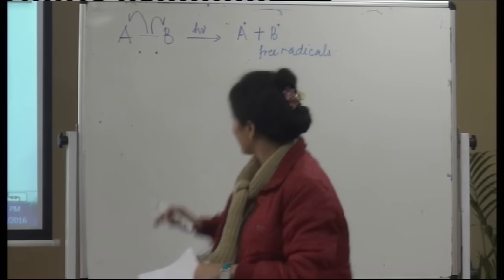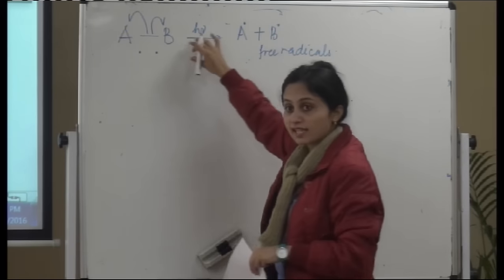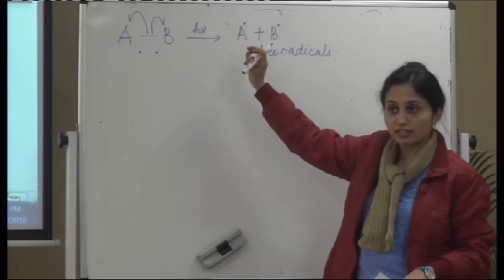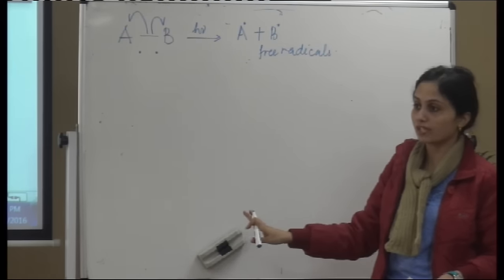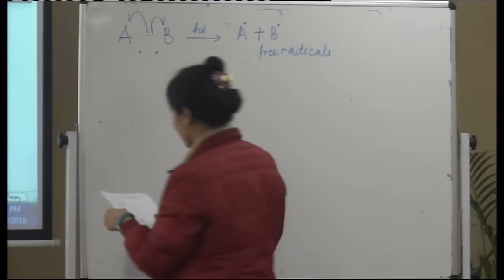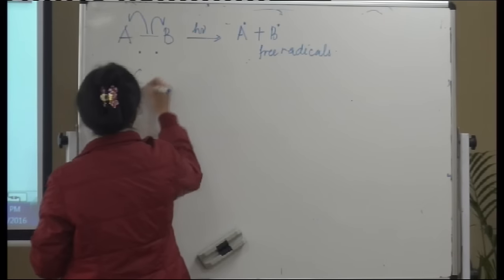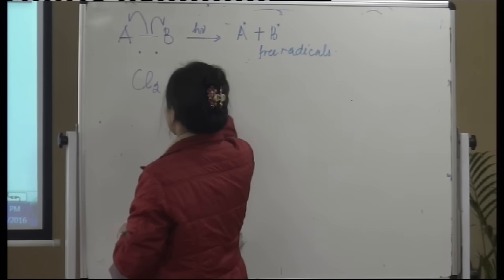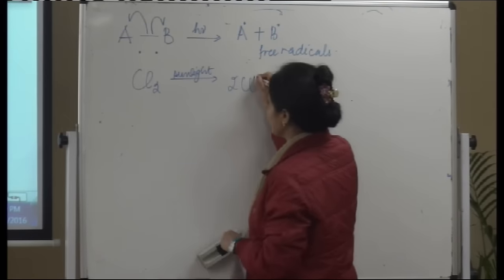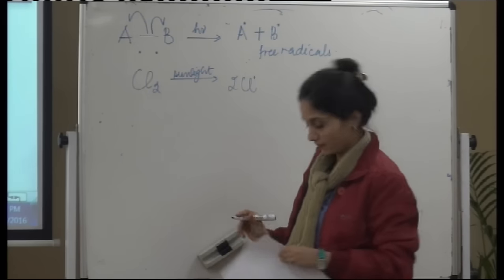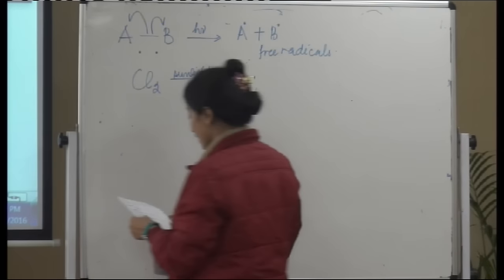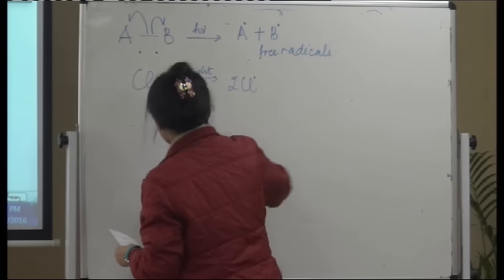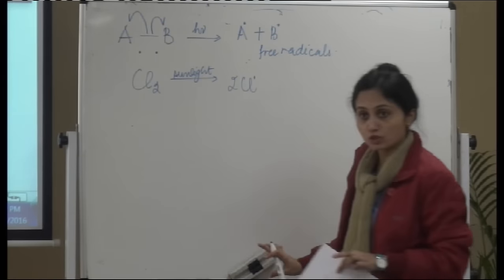So when you break bonds and generate free radicals, they always set up a chain reaction. And whenever you have the combination of 2 free radicals, they will always terminate a particular reaction. That is something which needs to be remembered. For example, if you have Cl2 in the presence of sunlight, it will always give you 2 Cl radicals. They are highly reactive, neutral and electron deficient species. They are counted as electron deficient species.